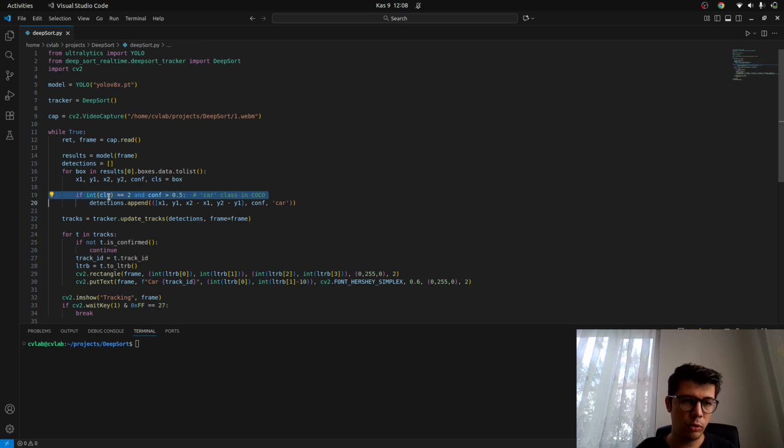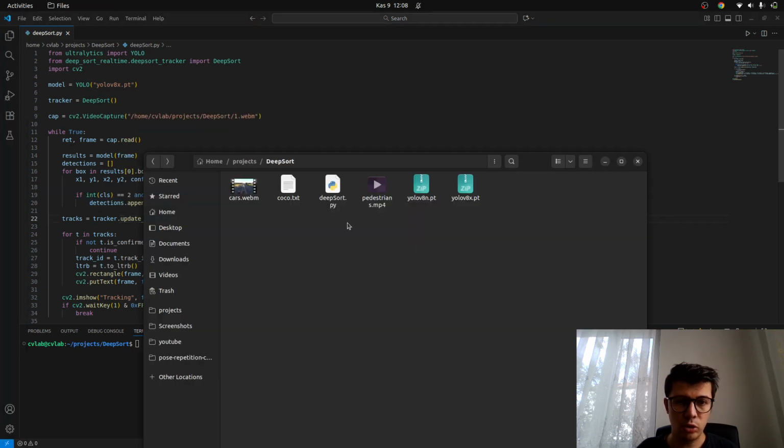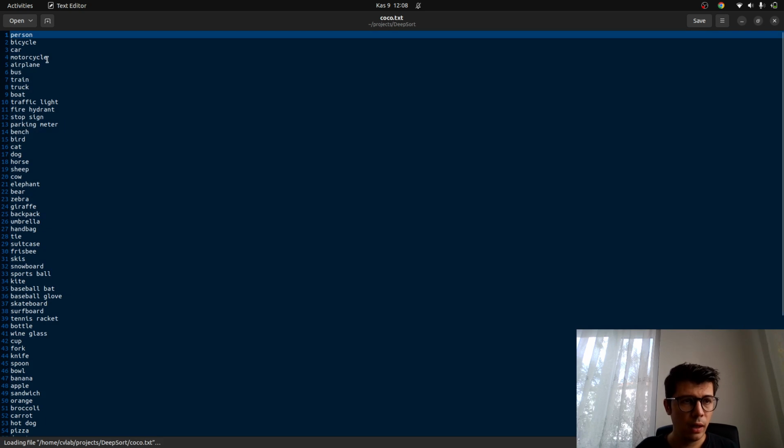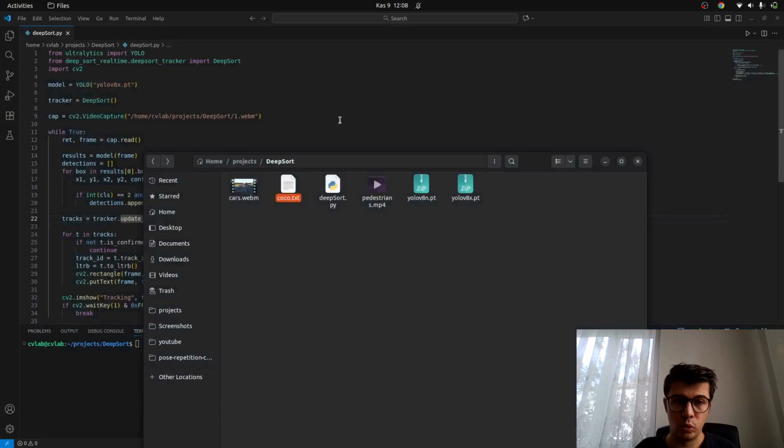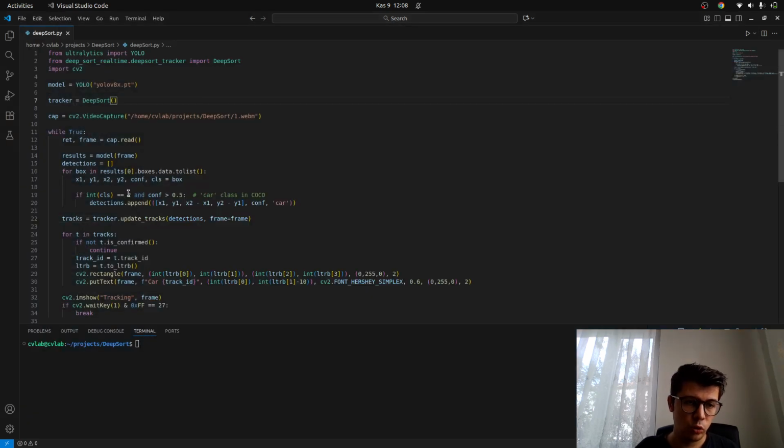So in here I'm already filtering. It should be car. If we check the coco.txt, the second index belongs to car, and the zeroth index belongs to person. So we are gonna use 0 and 2. If it's equal to 2, which is car, and the confidence is 0.5, a little low, but it's okay.